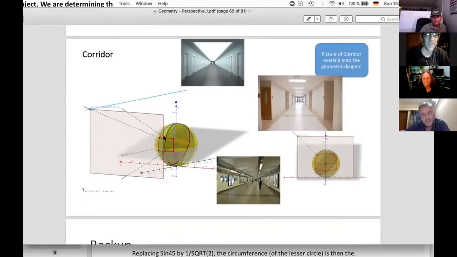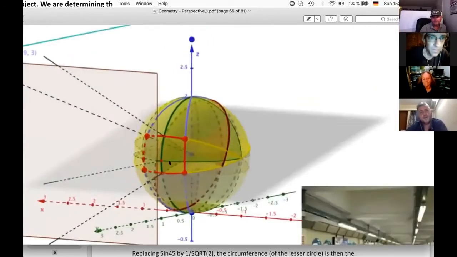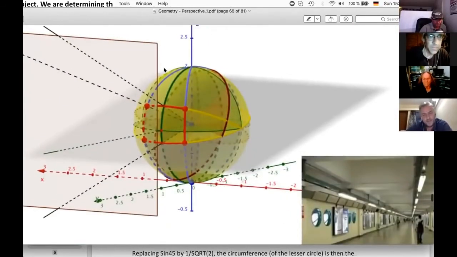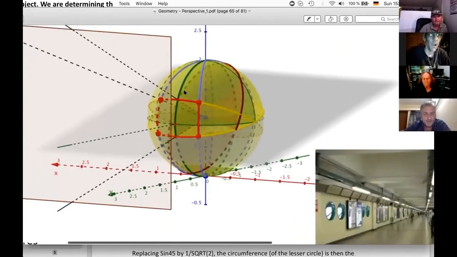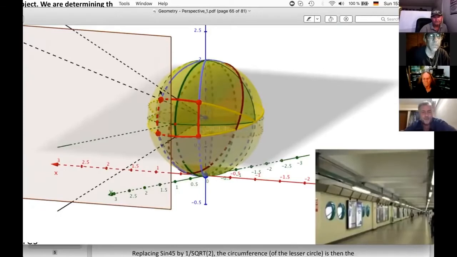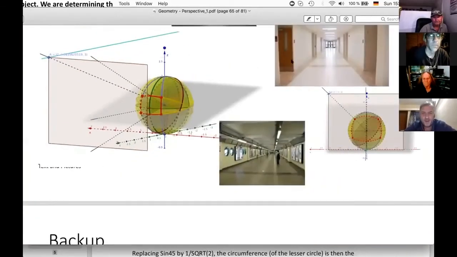And I hope you guys can see this a little bit, because this is where you can see that you can now think of this as the eye, or you can think of it as your geometrical visual space. It doesn't really matter. Thinking of it as the eye is maybe easier for most people than that abstract geometrical thing. But basically, as this wall moves further away from you, and when I say wall, I'm basically taking a snapshot of a corridor, let's say here, where these two doors are, and I'm taking another snapshot further down the corridor, and another snapshot, another snapshot.